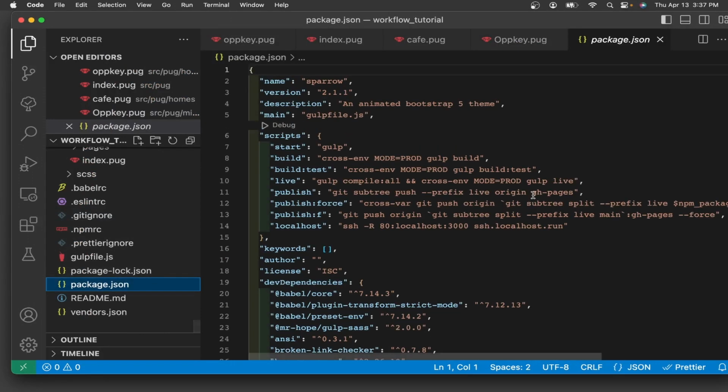Go to package.json. So there's this live thing here, and we first need to do a build. So the version is number 3 right now. I'm going to change the version to 1.0.0. The name will be Oppkey.